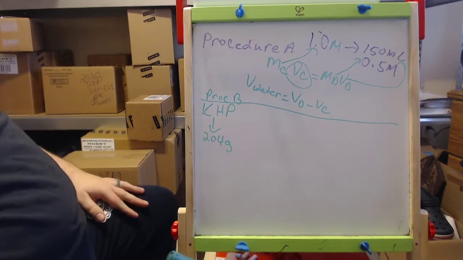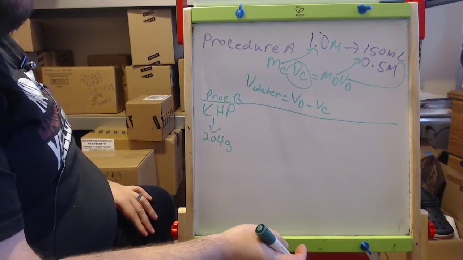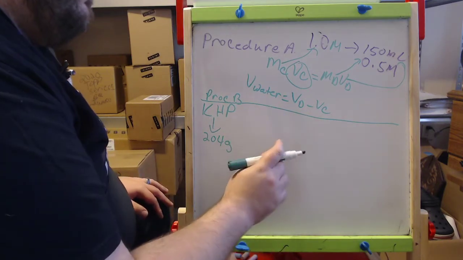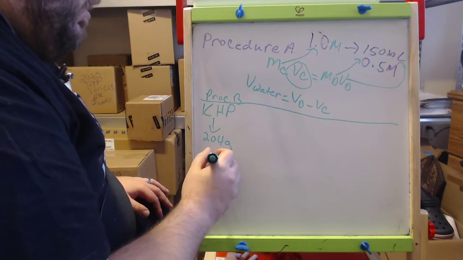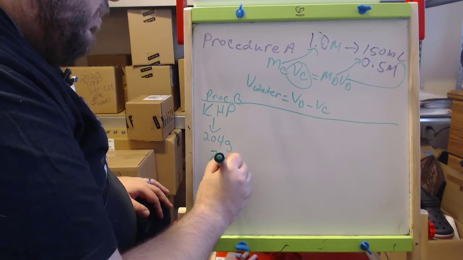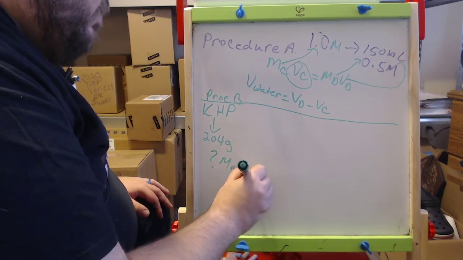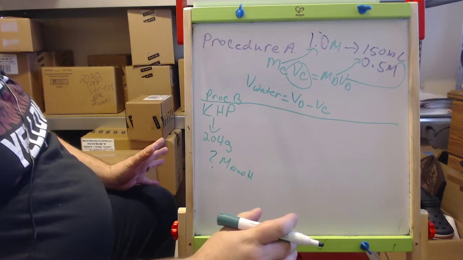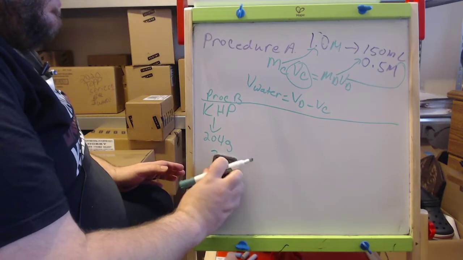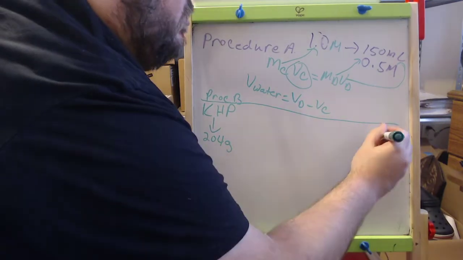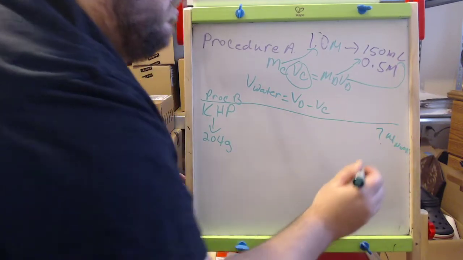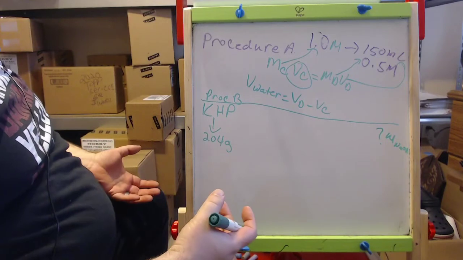I give you a value on Blackboard in the assignment instructions. You need to figure out what your actual molarity is. So what we're trying to do is figure out the molarity of the NaOH we made. Is it really 0.5? That's our goal: to figure out the molarity of our NaOH. So I'm going to write that over here. Molarity of our NaOH.